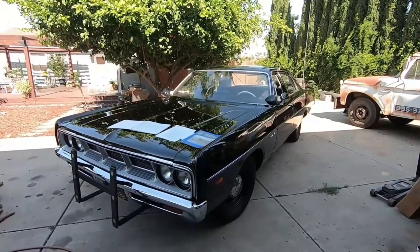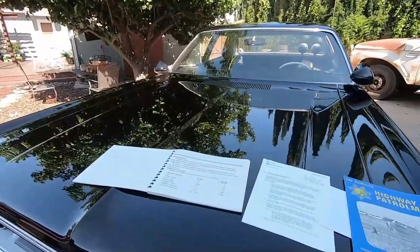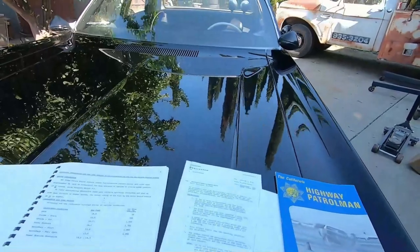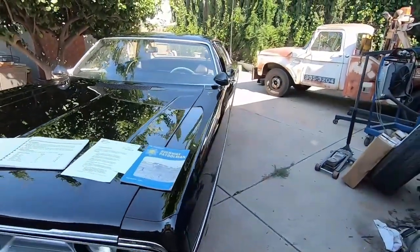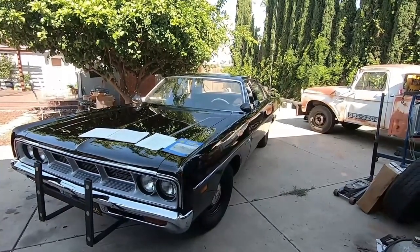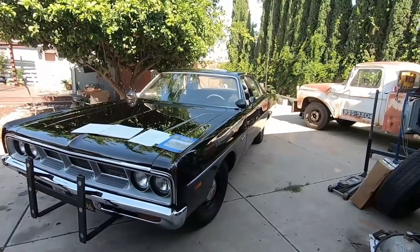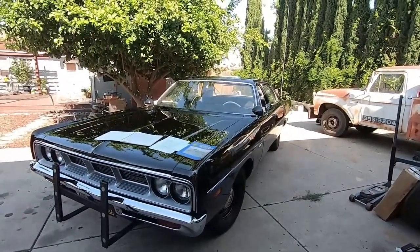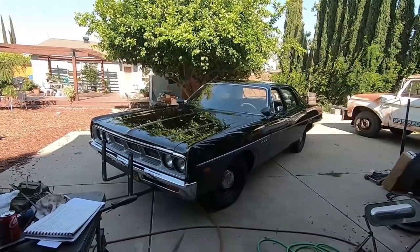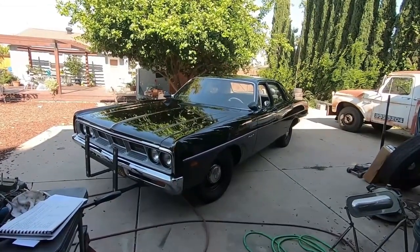So you fast forward to the year 2023, we can take the Carter AVS and change the calibrations so it no longer runs that lean. And you could change rear end gears to the taller ratio. So you can bench race all you want as to how fast this car may be with the proper fuel calibration and a taller gear. This car is the fastest American four-door police car of the 20th century.